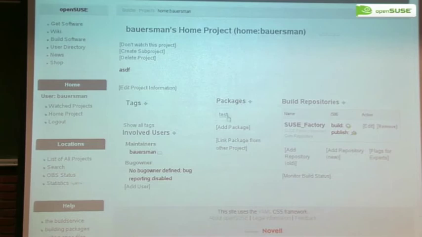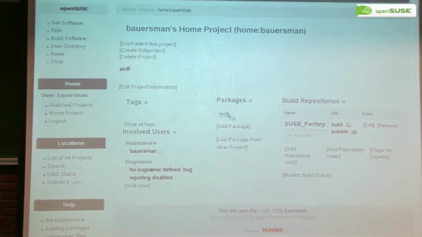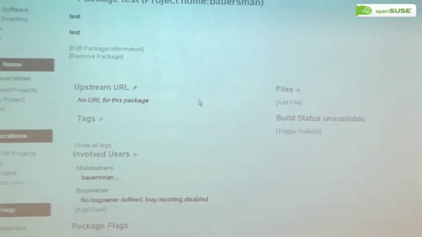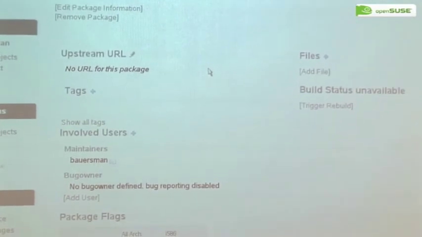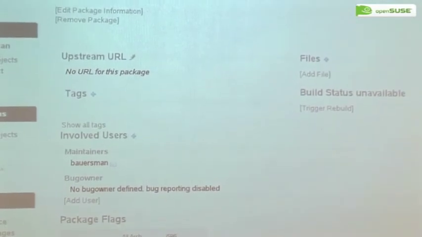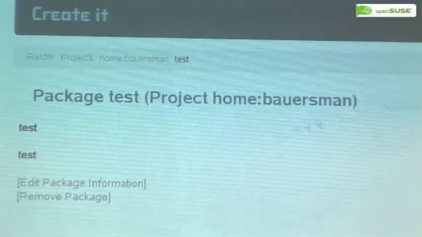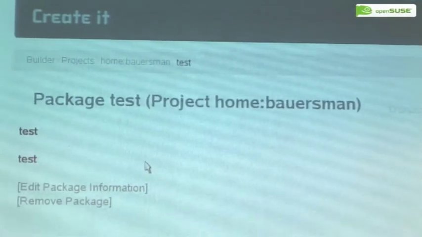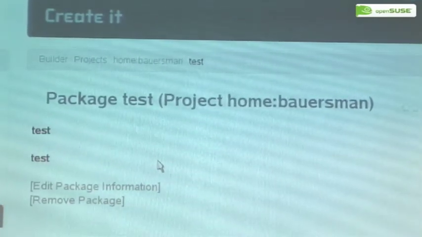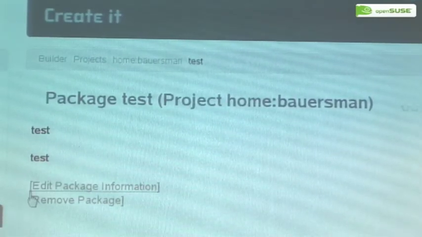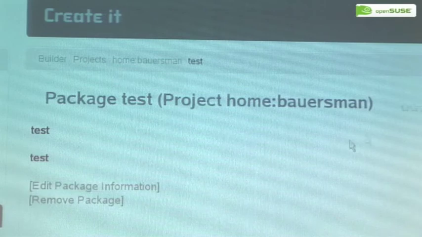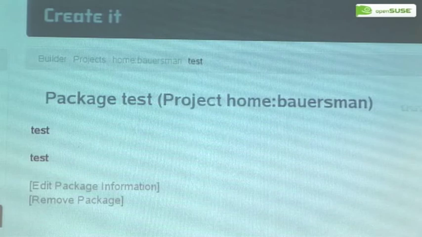When I choose to edit a package, the project page completely disappears, and as a reference point I only have this link up there. You can see this text here. But what would be possible, for example, is that parts of the information will still be shown on the upper part of this page, and the package details on the lower part.